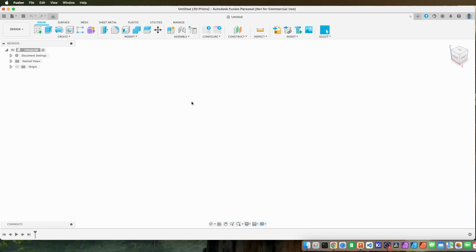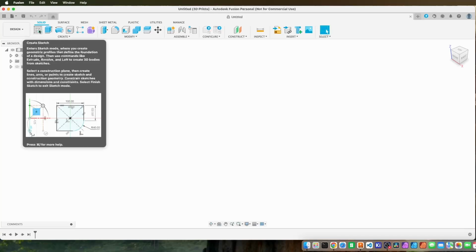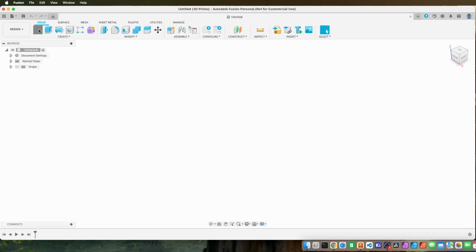So to create a sketch, you go to the top left-hand side of the screen, and you will see this icon just underneath the Solid tab, and it says create sketch. You click on that one and you will have the 3 planes popping up, and then you need to choose on which plane you want to create the sketch.